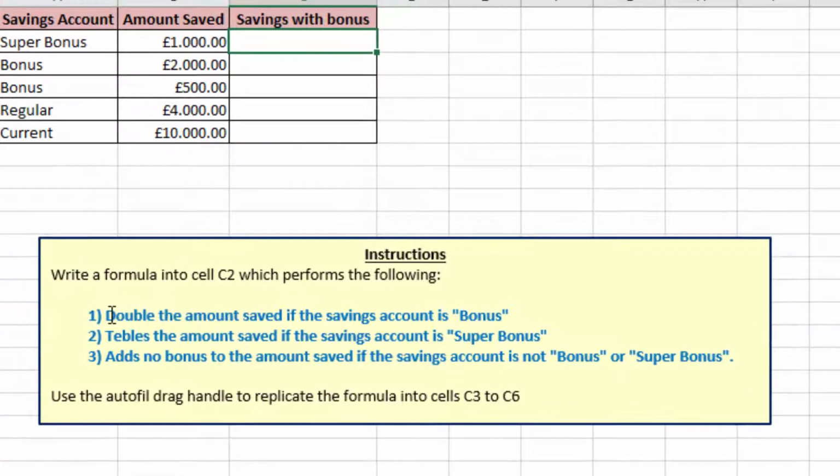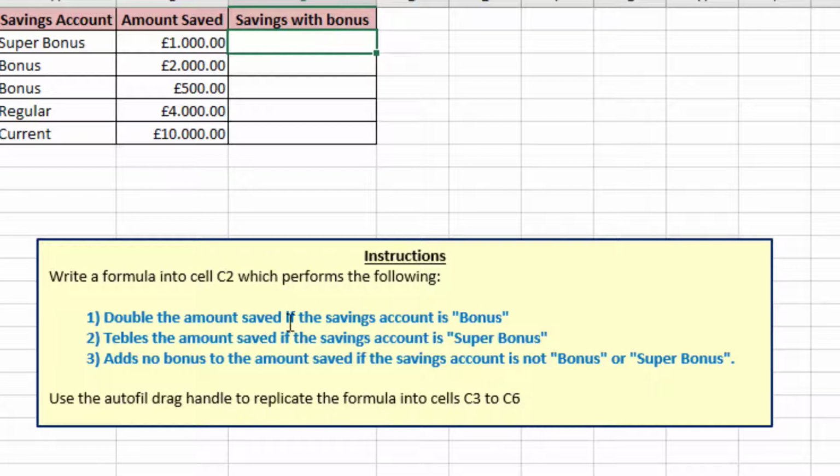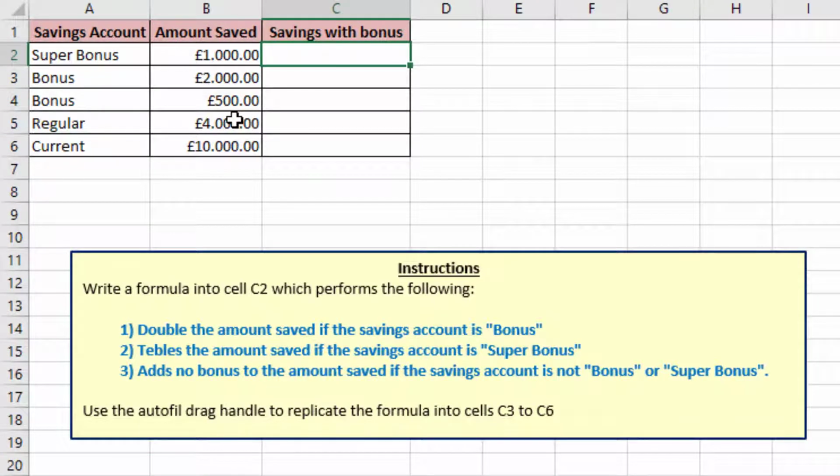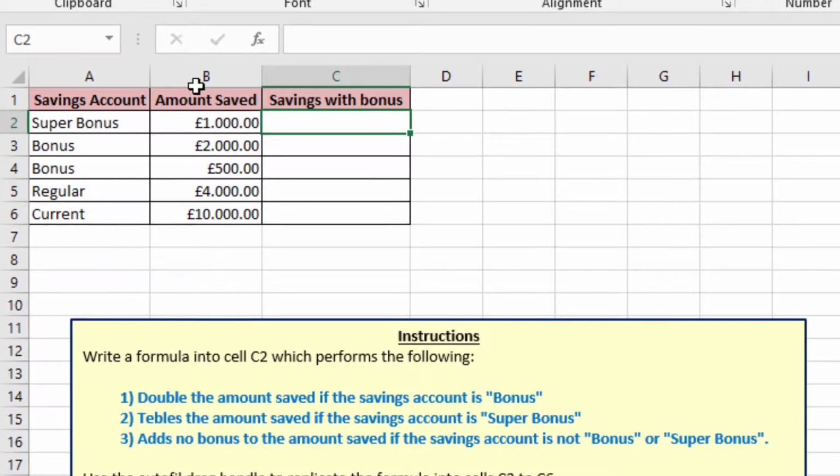It has to double the amount saved if the savings account is bonus. Let's do it. Equal sign, then if.